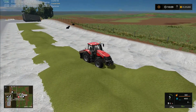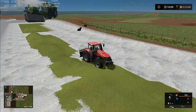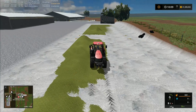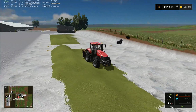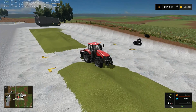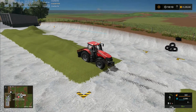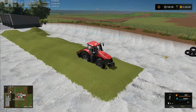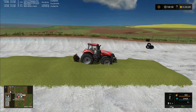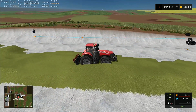And this one, it doesn't seem to want to change where it's putting the silage down. It is moving as it gets further back, but it's not doing it very well. It's not moving into the newer stuff. I'm not really sure why. I guess it's trying to shove everything up. Ah, I see. It is trying to push everything up to the back. Now it's really getting stuck in. It's because we've altered the width now. It's making a bit of a difference to it.